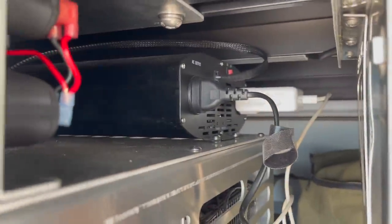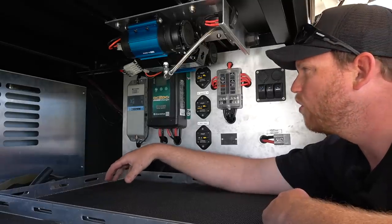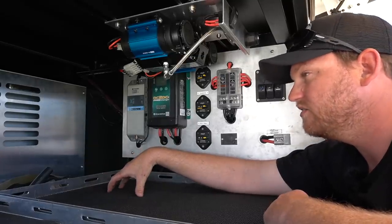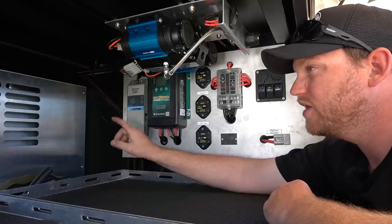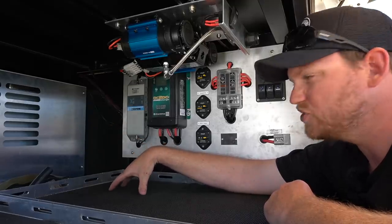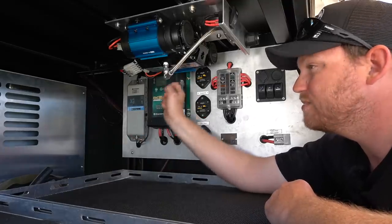This fit perfectly in that spot. I was really lucky. Now, that's a really big inverter, 2500 watt. The battery that I'm running has a max continuous discharge current of 175 amp, which is closer to just over 2000 watt. So I can't run that inverter at full whack at 2500 watt with just the one battery of this size, which is why I've limited the circuit to 200 amp with the 200 amp circuit breaker.